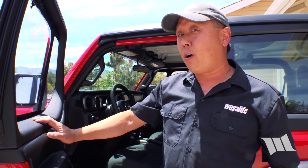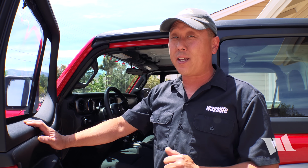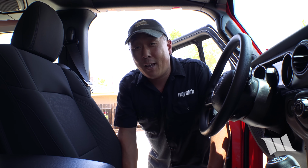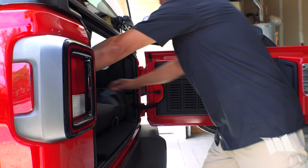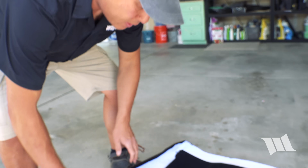Fortunately, removing the hard top off of a Jeep Wrangler 2-door or 4-door really isn't that hard to do. Certainly, the Freedom top panels were designed to come off with ease. Before I remove the panel, there's one thing I forgot to do. Storage bag. Look, they even have instructions on how to put them in.